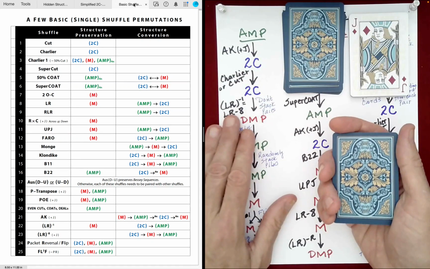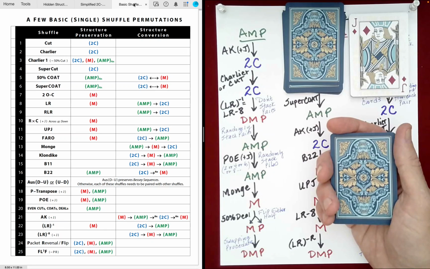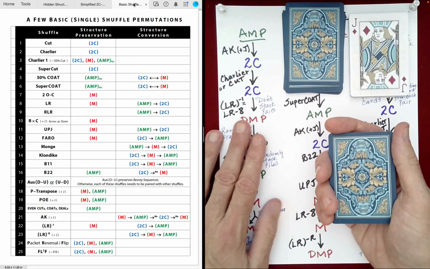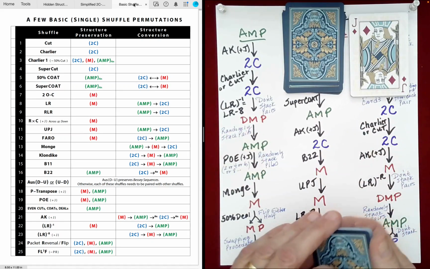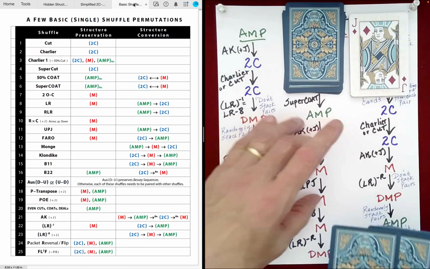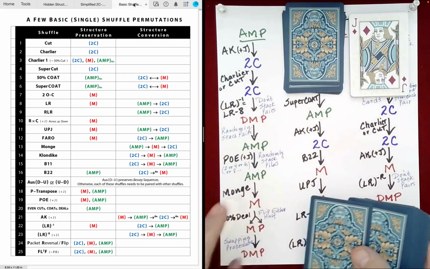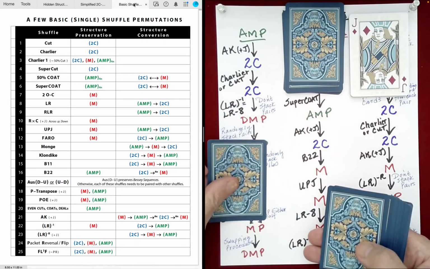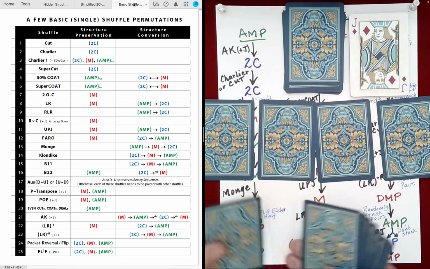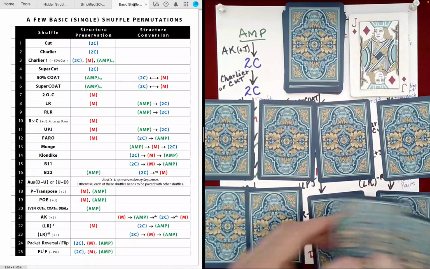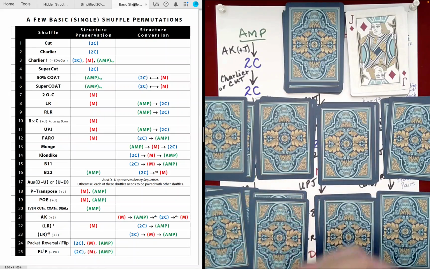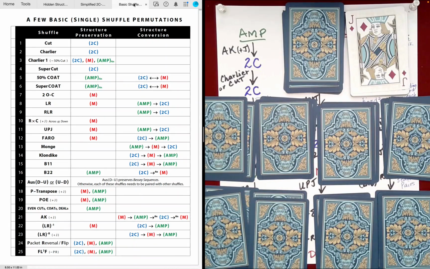Okay, now what we're going to do is an LR inverse. You can also think of that as an LR quote 8, okay? And so what we're going to do is deal out into 8 piles. Now I won't be able to fit 8 piles here, so we'll probably just do 4 and then 4, okay? But just realize that if you had more space than the camera view here, you can deal out into 8 piles from left to right. That would be fine. And it might cause fewer problems keeping things straight, okay?